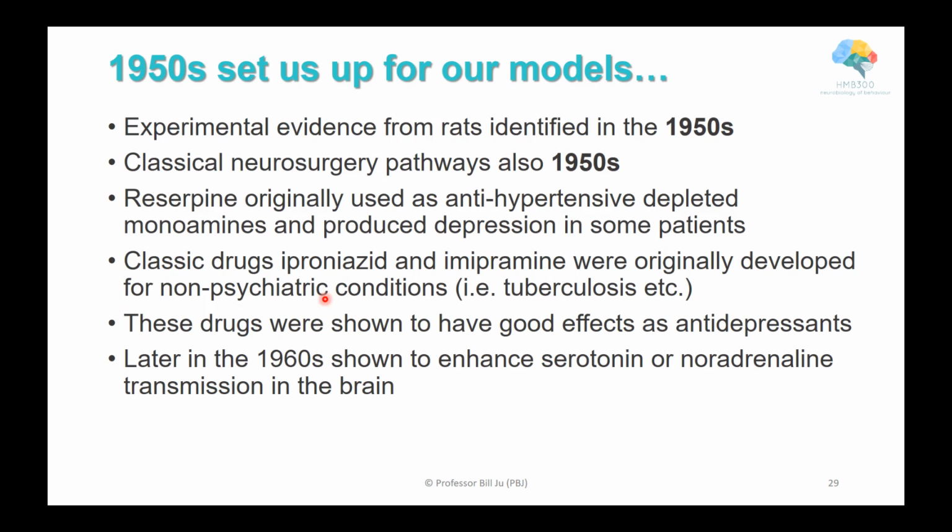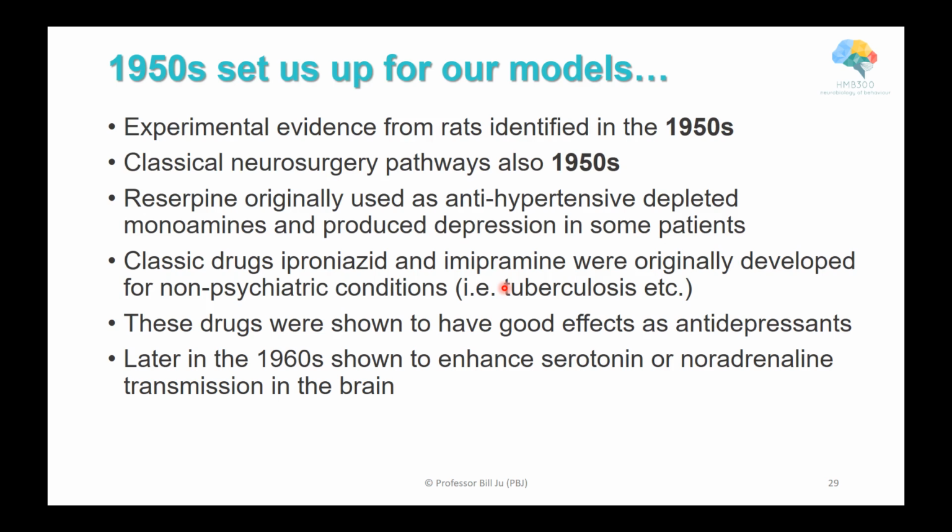The problem, or the good thing about iproniazid, was that when people who were taking iproniazid for tuberculosis were interviewed later, they all felt like they were in a much better mood. So they felt happier. So here's this drug that is designed to block tuberculosis that's actually affecting mood. In vitro studies also suggested that it was probably affecting some of those biogenic amine pathways, so noradrenaline, dopamine, as well as serotonin.